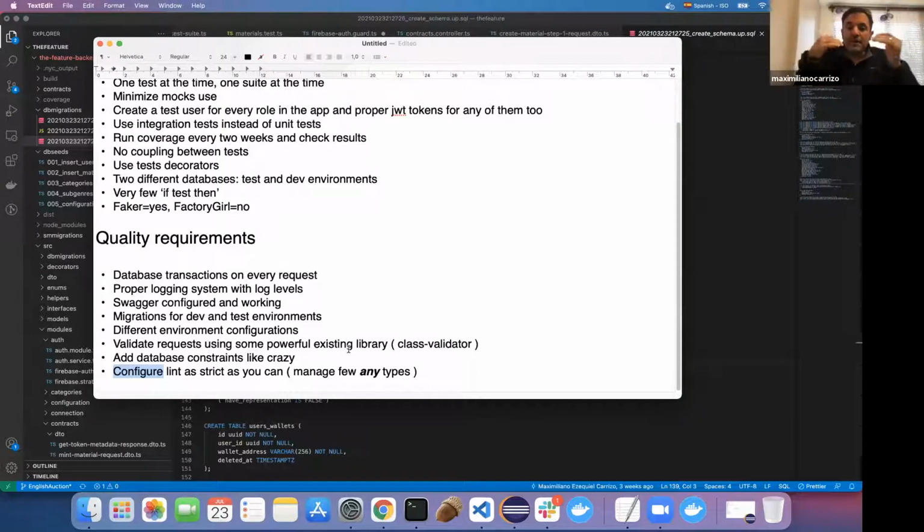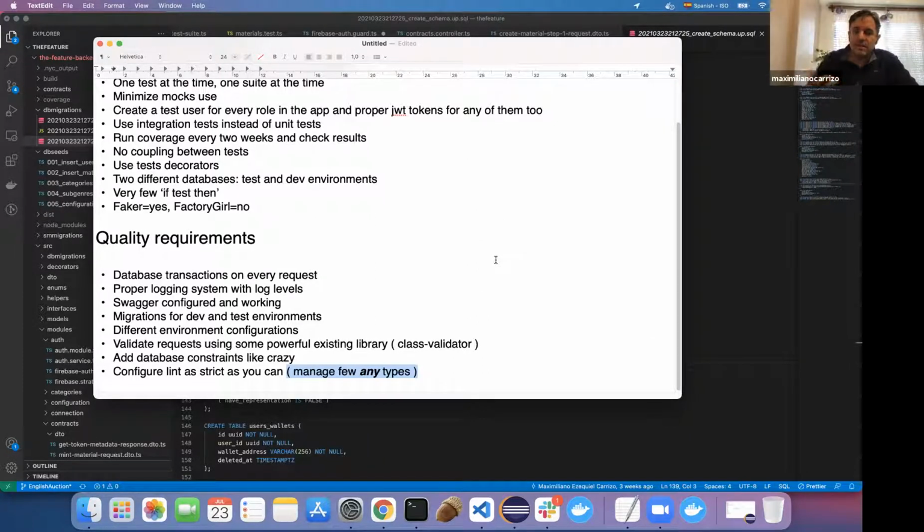So when you begin the project, add all the restrictions that you can in your TypeScript in order to prevent problems in the future. For example, I don't allow any types in my project. I don't allow any variable with any type. You should define a type for every variable. It's a stupid thing, but it lets your application be secure, because in JavaScript you have no guarantees.